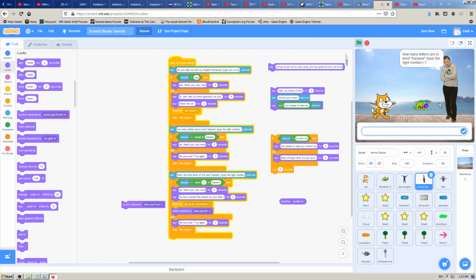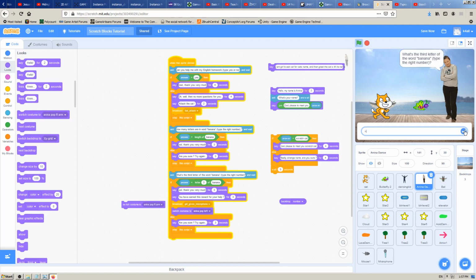How many letters? 6. These kinds of questions are kind of stupid right now because we have used them before, so they are going to repeat themselves on and on, so you know the answers. If you know the answers the first time, you will know them every other time. So that's not very smart, and that's what we'll try to change maybe later. If not, I will make some kind of tutorial for that, because you want your questions to change too, not to be the same every time you play the game.